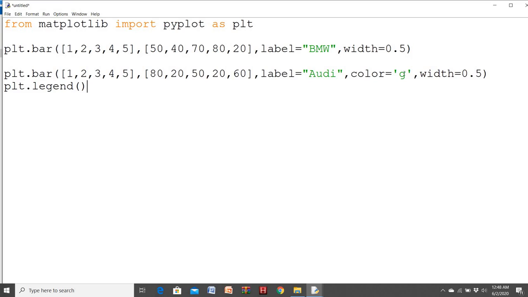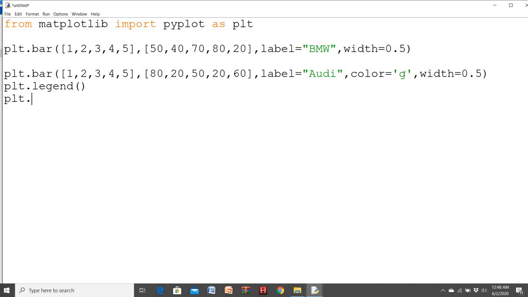So these two things are very important while drawing a graph. The graph is not for you, it is for the person whom you are showing. So you need to give out some information. This legend will tell which color belongs to which brand, which color is targeting which label. So this is very important. We have done this in the previous sessions, but here also we'll include the legend.